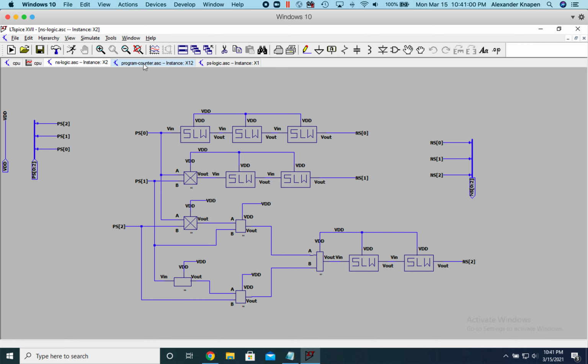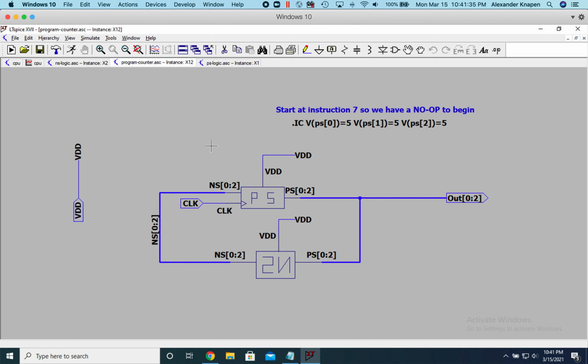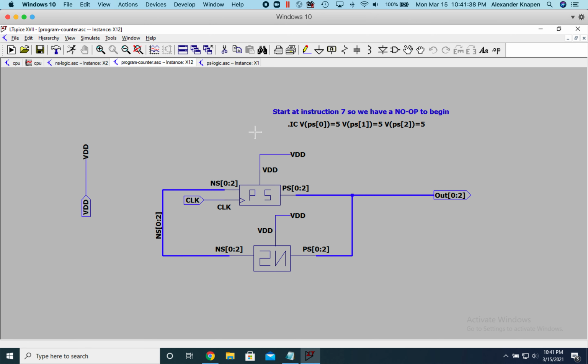So that was the interesting block there. So present state just flip-flops with the clock, loads in next state on the clock edge, so that we can then read the next state out on the output. The next state module just calculates, based on what the current present state is, what the next state needs to be. So if the present state is 0, the next state will be 1, present state is 1, next state will be 2, and so on and so forth, and out just goes 0, 1, 2, 3, 4, 5, 6, 7, and then it wraps back down to 0. That's an important point to note. And this is all rising edge triggered, and I think that's enough for the program counter. This will be useful for the ROM instruction memory in the next video.